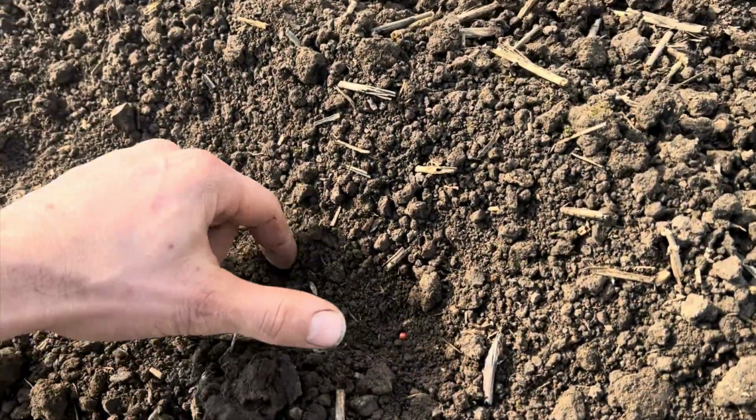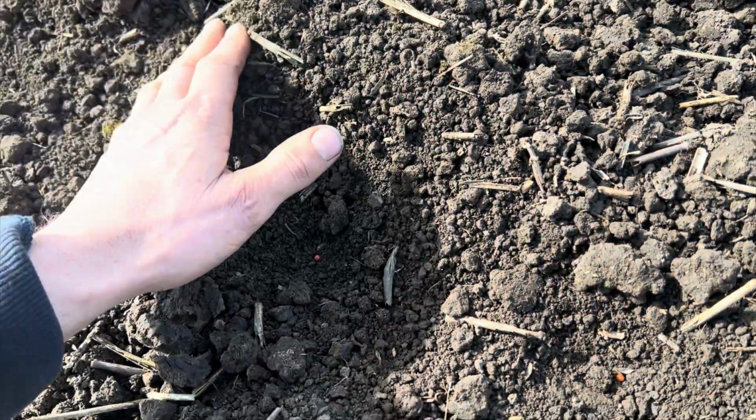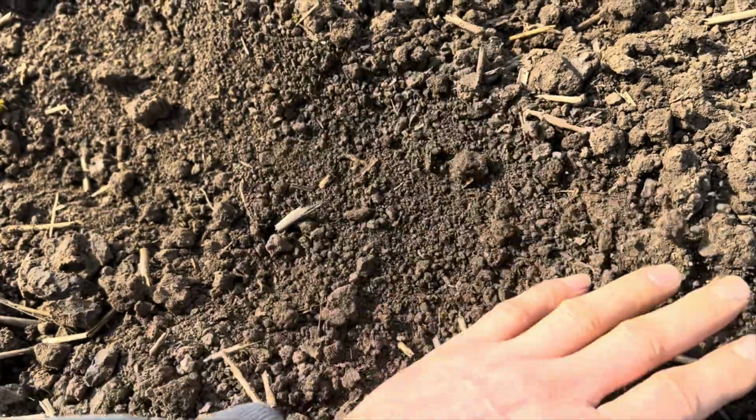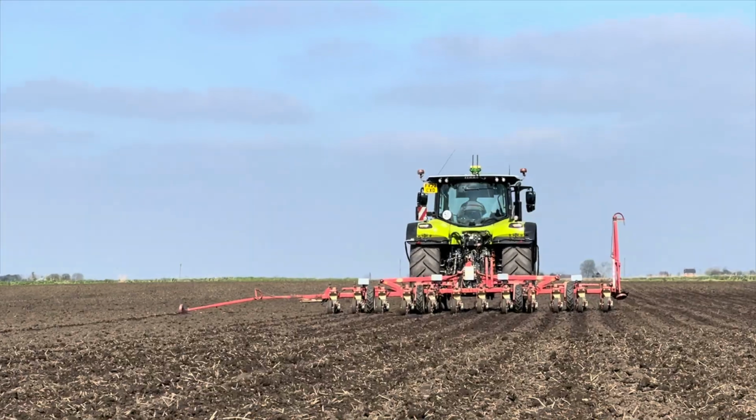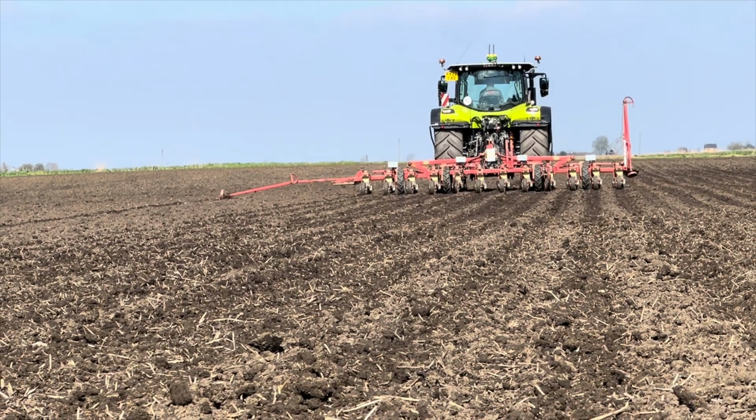That's lovely, into lovely moisture there, nice and firm. That should get away quite quick, I'd have thought. Yeah, we only started this field this morning and he's getting the last little bits now, so he's done very well.